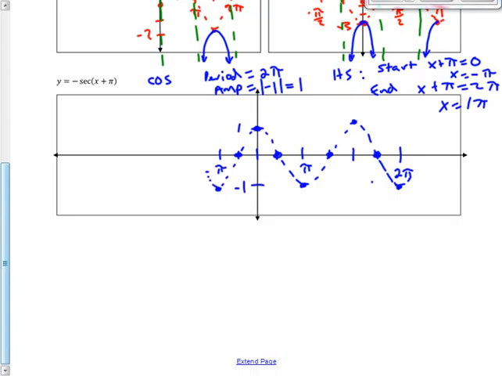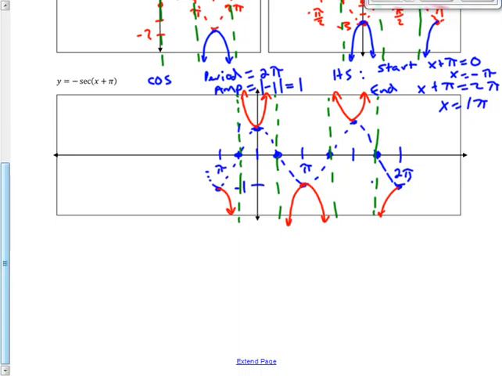I don't necessarily want the cosine graph. I want the secant graph. I'm just using the cosine to help me find it. So I'm going to draw in these asymptotes where the cosine graph was equal to 0. Then I'm going to go to my minimums and maximums and add these parabolas on them. So the part in red here is the actual secant graph.